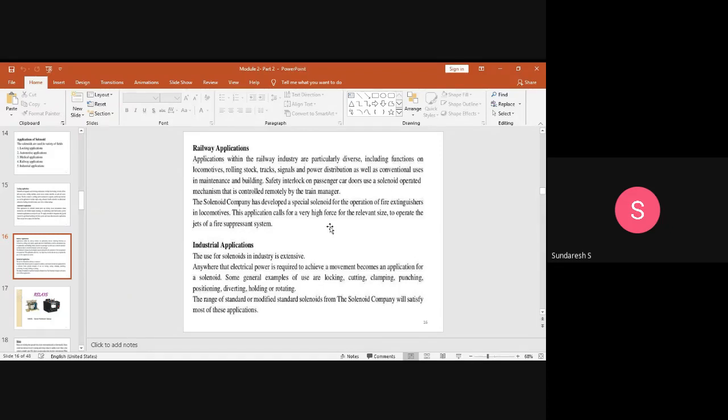Okay, the range of standard or modified standard solenoids from the solenoid companies will satisfy most of these applications. In the sense that there are different companies manufacturing these solenoids, and those solenoids will satisfy most of these applications. This is very important from the examination point of view. Why? Because the applications of solenoids are quite important, not only for the exam but also if you do any project work where you want to show or apply movement using electrical energy. In such cases, definitely we require a solenoid.